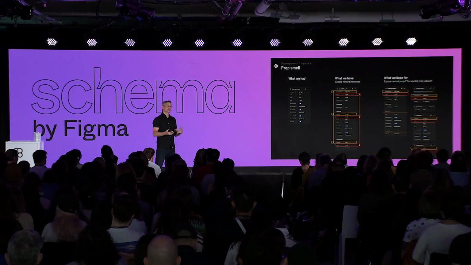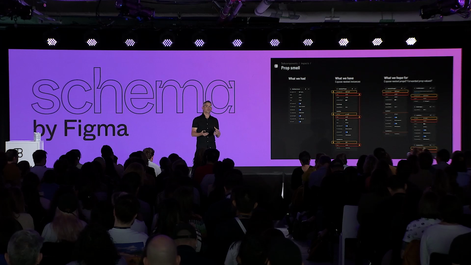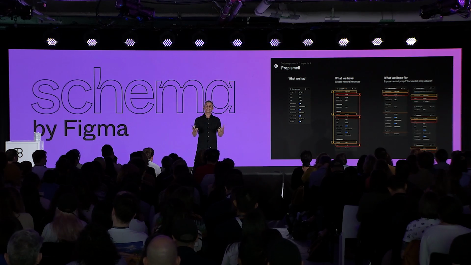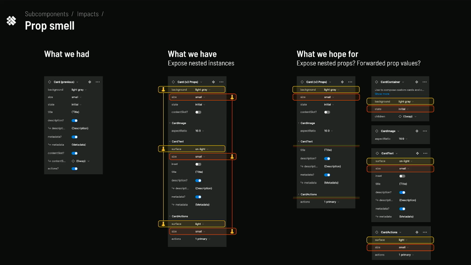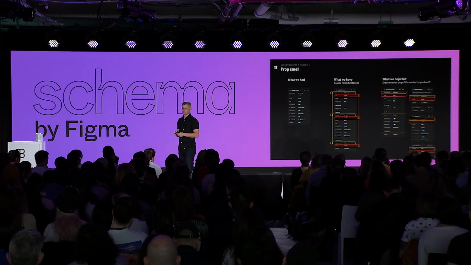And maybe in the future, wink, wink, Figma, we can get to the point where we aren't just exposing nested instances, but exposing properties within exposed nested instances, and being able to maybe forward properties from something bigger to something smaller so that our consumers of the design system, when they're working with a bigger unit, aren't overwhelmed by having to configure and align all of their different knobs they're trying to tune.